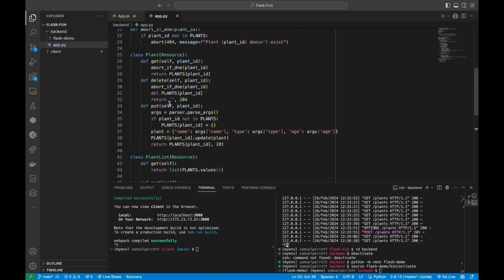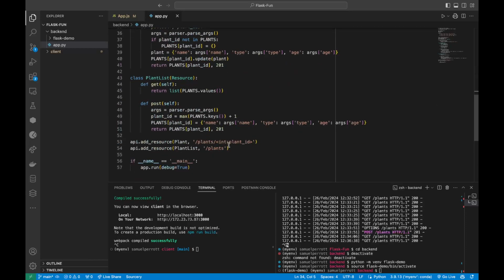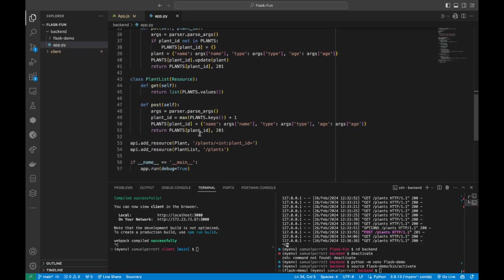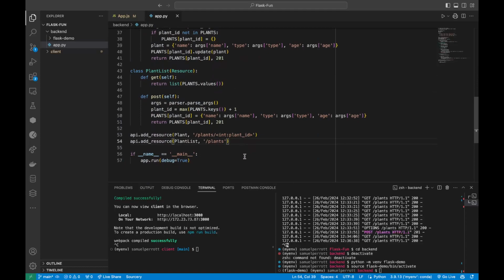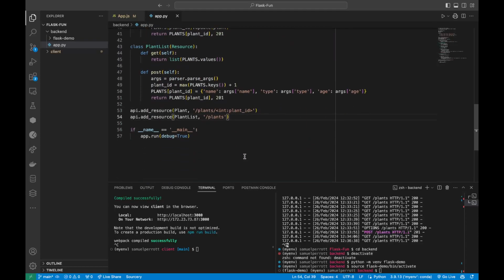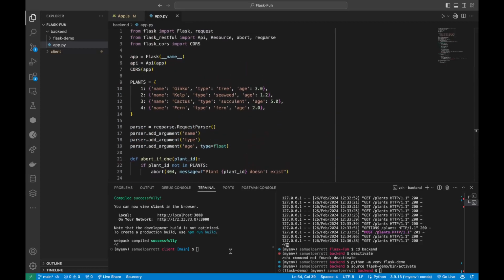If you do any other types of HTTP requests that you did not define here, that is going to throw an error. So when you make your server, you're probably going to write a lot more requests, but for the purposes of our demo, we're just going to do this. Awesome. So here's an example REST API written using Flask.